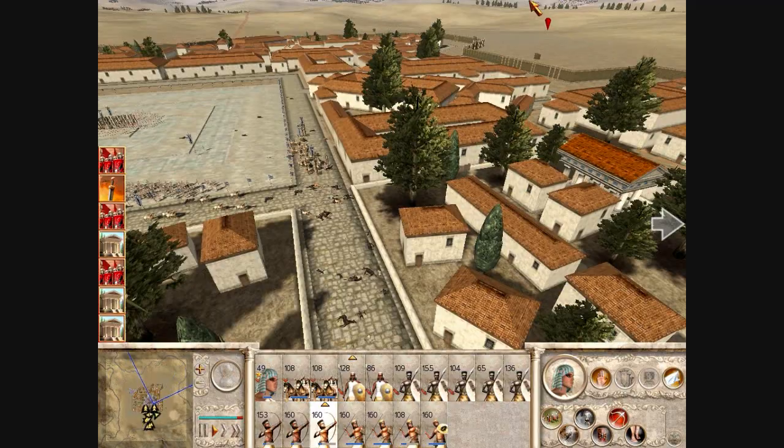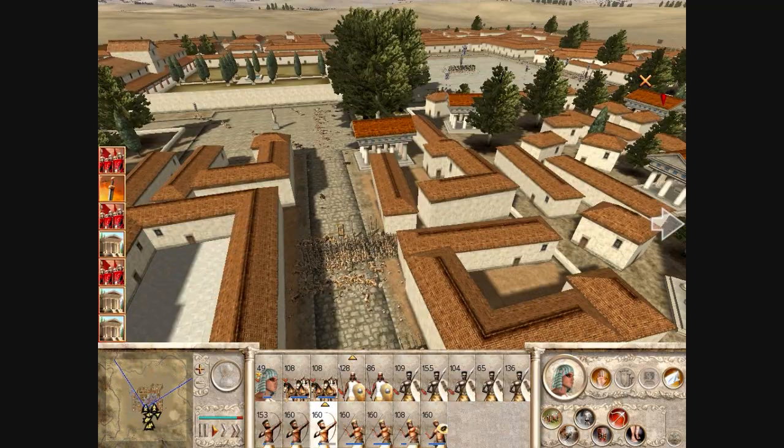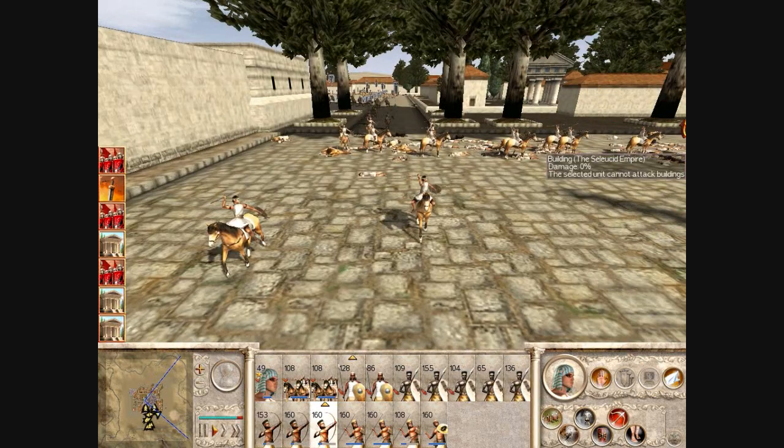Wasn't bad. But I'm gonna be over here to intercept any of their routing units. Should be very good. Come on. Oh my god, they still have missiles. This is not good.